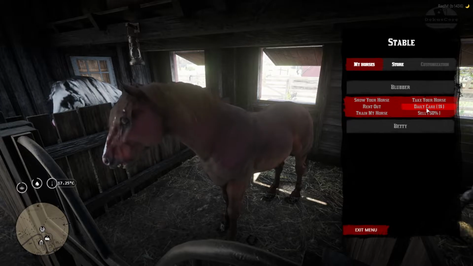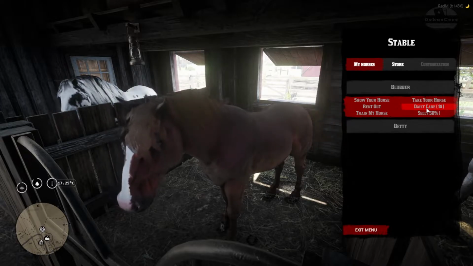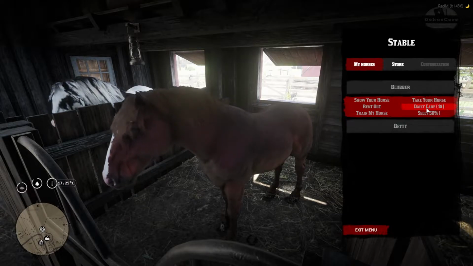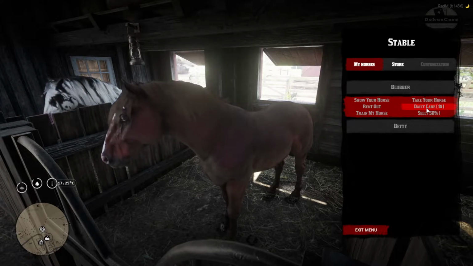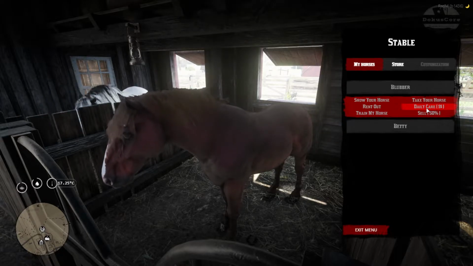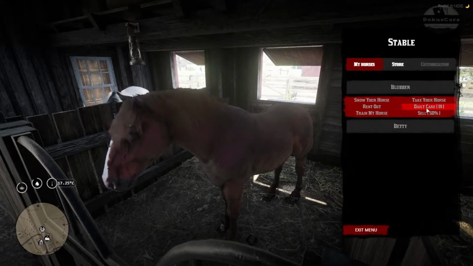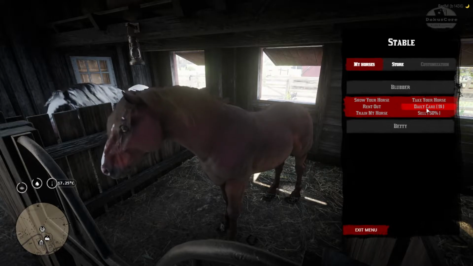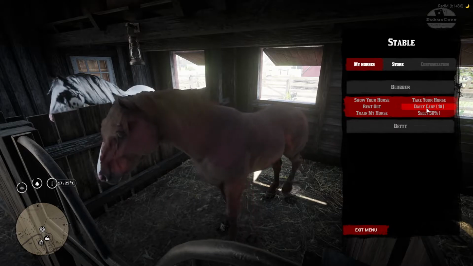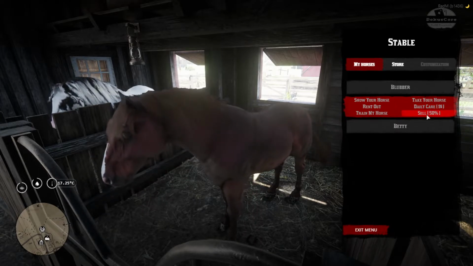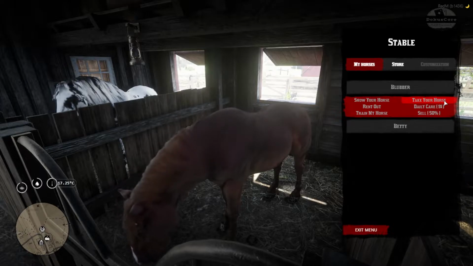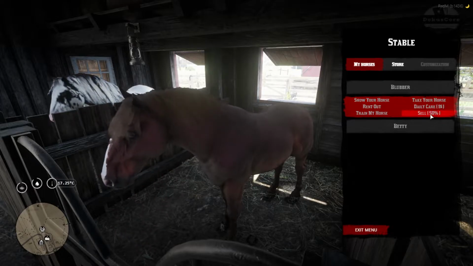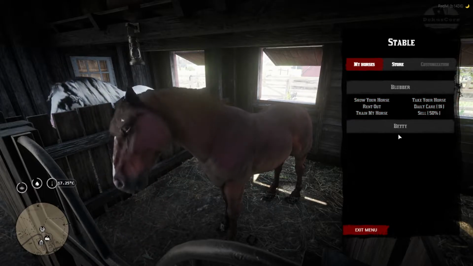If you set on daily care, right now it says $1 per day, but what it does is, when you stable your horse, it stables it for safety, but it doesn't really care for the horse. So you have to go to the horse, take it out, take it for a ride, give it some feed, give it some water, and then stable it again. But if you don't have the time or you're going offline for a couple of days, you can turn on daily care, and then the stable will take care of your horse, maintain the horse, and make sure it's always ready to go whenever you need it. You can sell it for 50% of the price and take your horse. The three options that are working right now are show horse, take horse, and sell horse. The other three will be made in a later version.